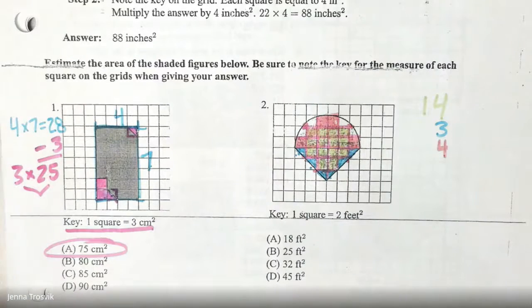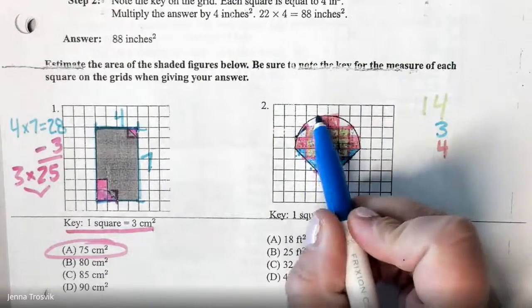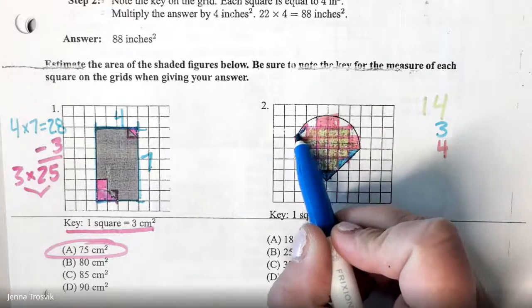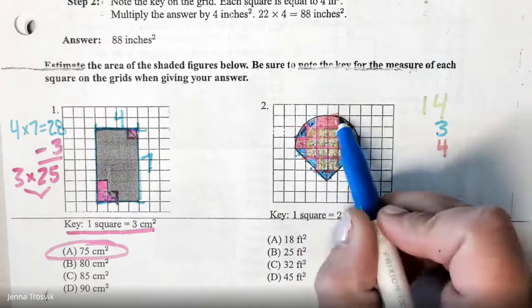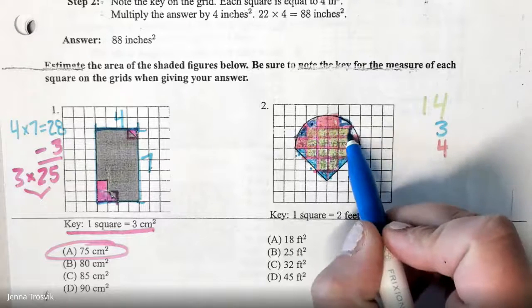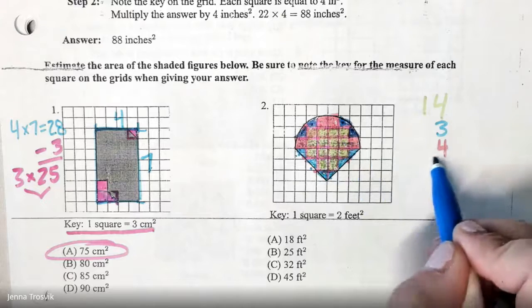Then if you look at our last little areas, if you put a diagonal there, they look kind of like halves. So I would count this as about a half, about a half, and about a half, and about a half again. So we would have 2 more wholes about.